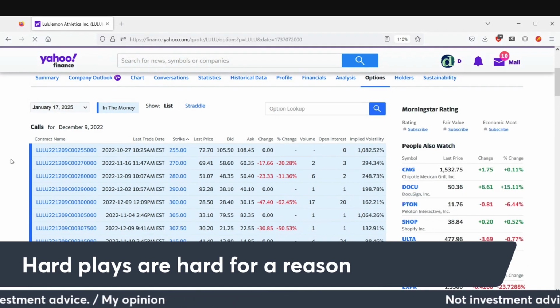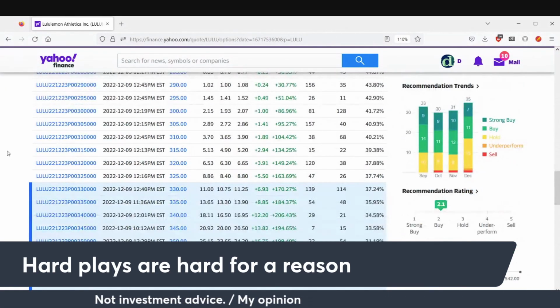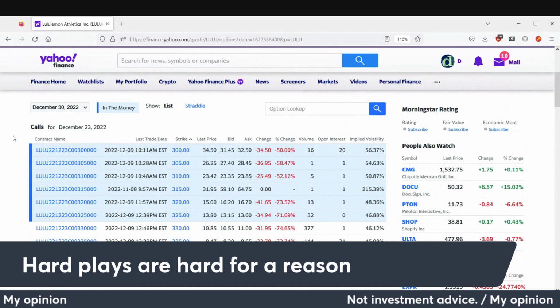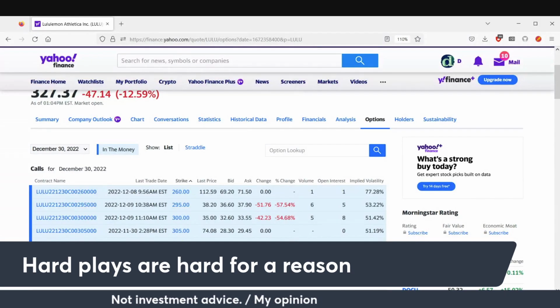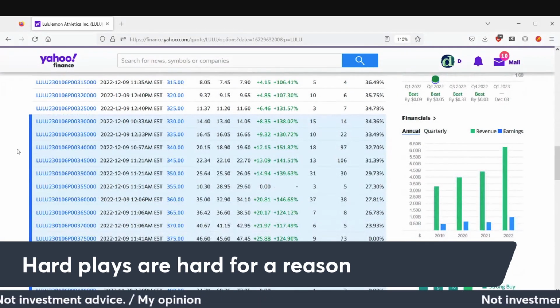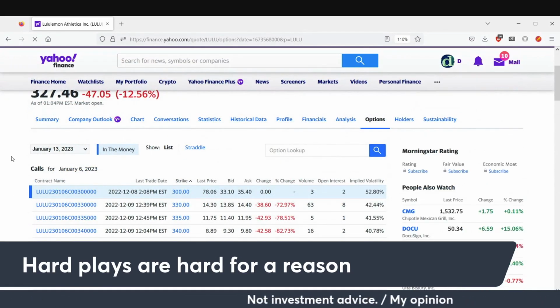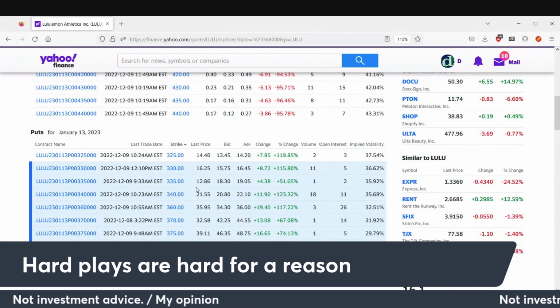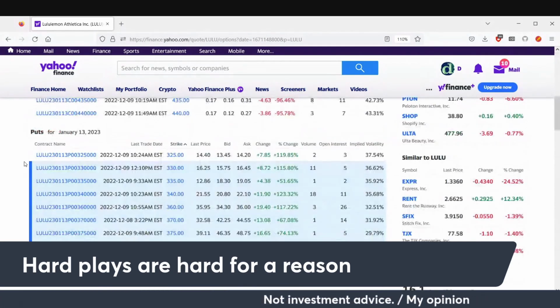Let's look at the 2025 contracts. The same thing. The only open interest I see is on really short weeklies, maybe a week or so. Even the 23rd, which is right before Christmas, and December 30th, still don't see a lot of open interest. The majority of the open interest that I see so far, and I could use a scanner that could pull out the highest open interest contracts, but what I'm seeing with this initial look is, this is weird, the way their chain is this short. The highest open interest I'm seeing is on the 16th, which is next week.